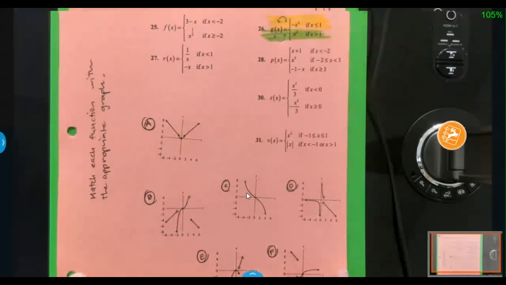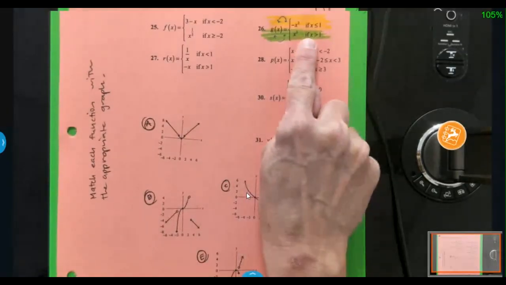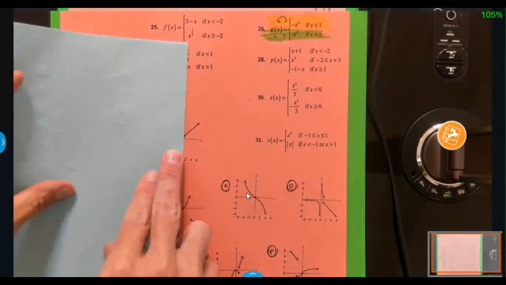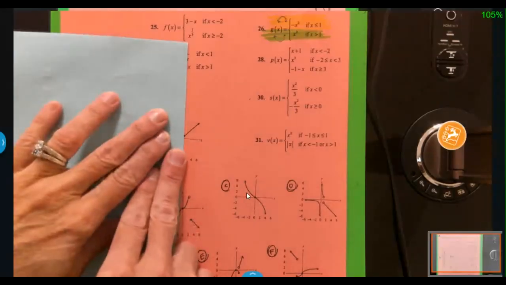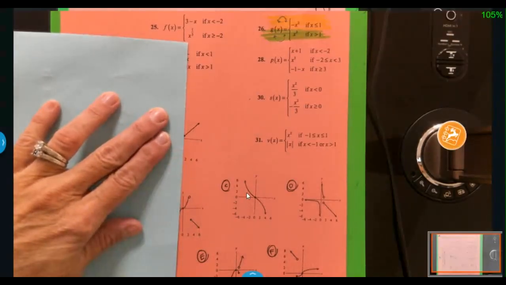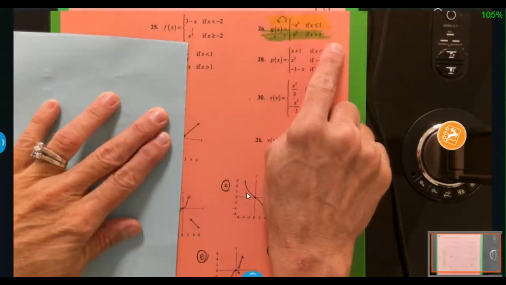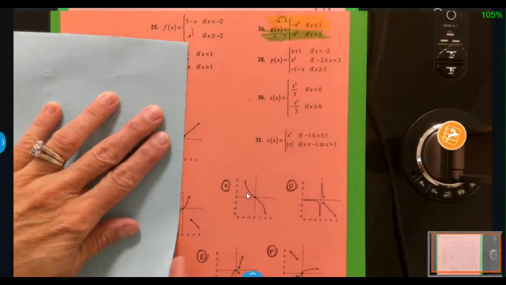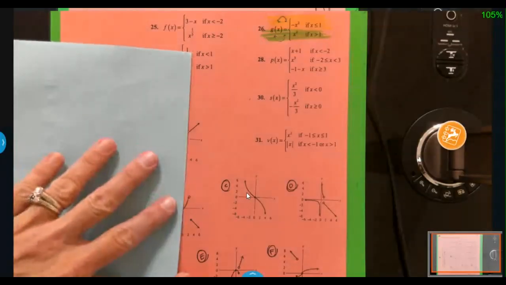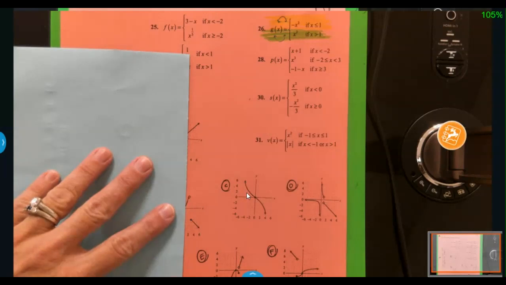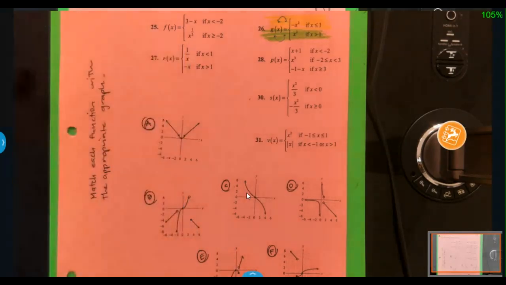All right, let's start with the green. If your x's are greater than 1, greater than 1 would be there. That looks like a straight line to me. That does not look like a parabola. We know we want a parabola from 1 and to the right, so I'm thinking that's not it. Let's look at B. I'm definitely not thinking it's B because of that closed-in circle, and then there's something going on over here. That looks really complicated.